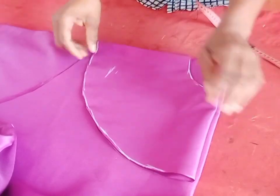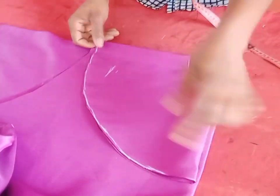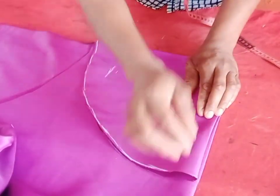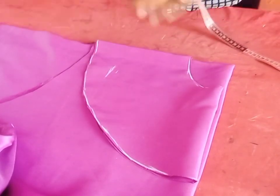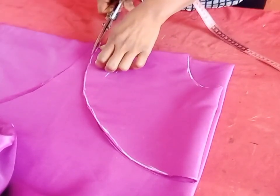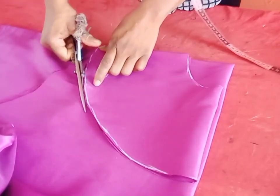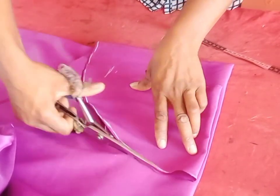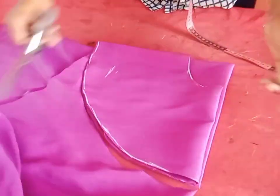So I placed the first flare on it, so I'll use it to trace. I will be tracing it exactly. I'll just trace it out, so I'll be able to cut out the second part of the flare. So that is what I've done. So right now I'll just trace it. I'll just cut it out, so that it will complete our 720 degree flare.